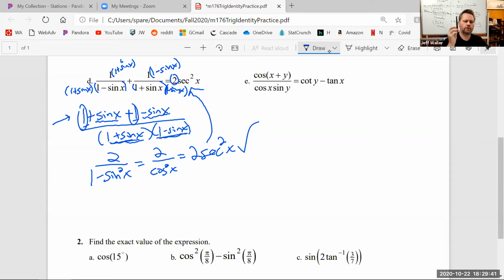So there's another general approach you can use when I see two separate fractions, and on the other side is just one term. I'm going to put the fractions together. Of course I am.